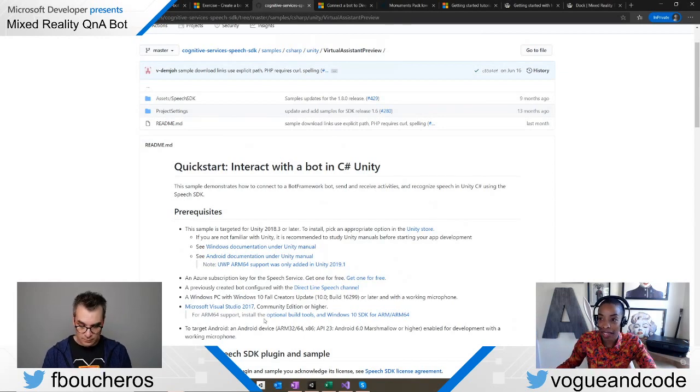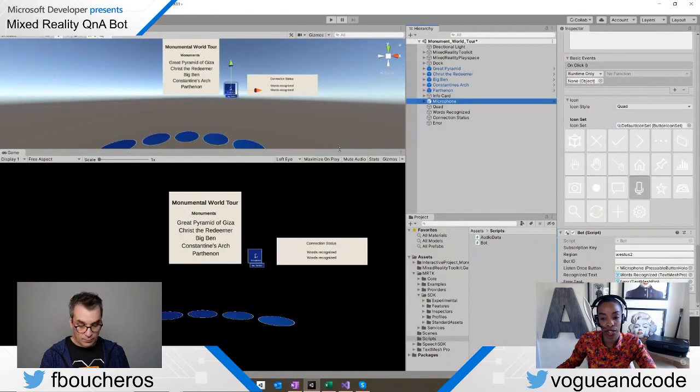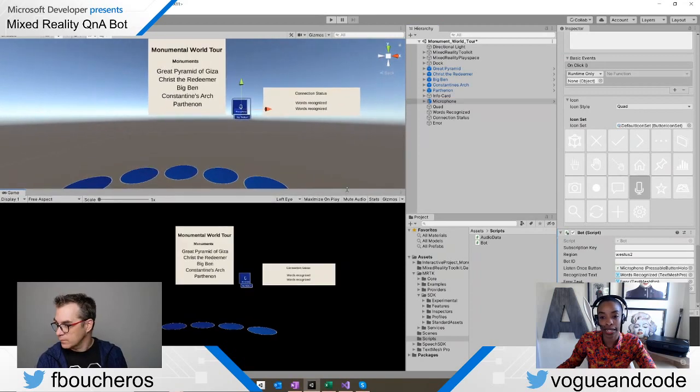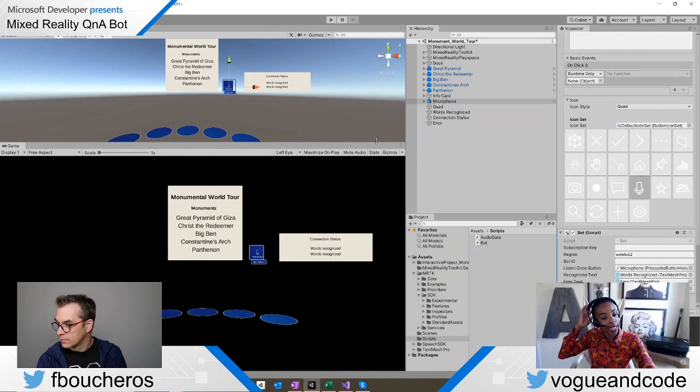So over in Unity, let's go have some fun. I have the project set up here already, and what we're going to focus on today is adding that Azure component in here. But what I will do at least is highlight some of the different Mixed Reality Toolkit areas that I think are worth knowing.